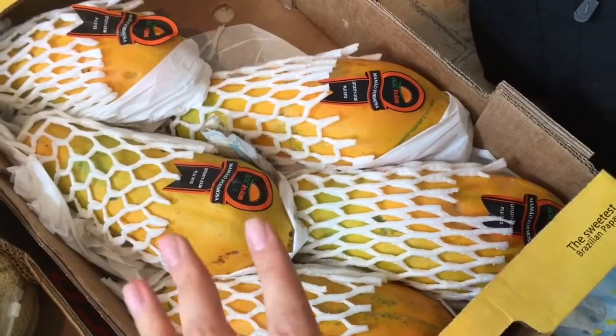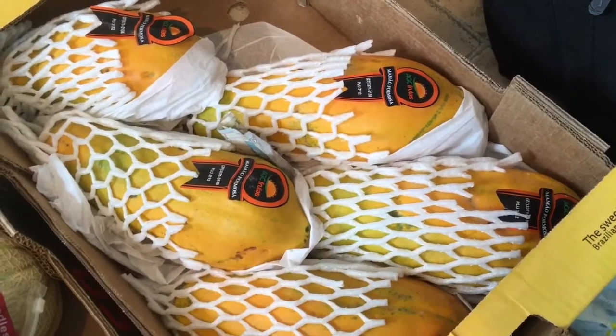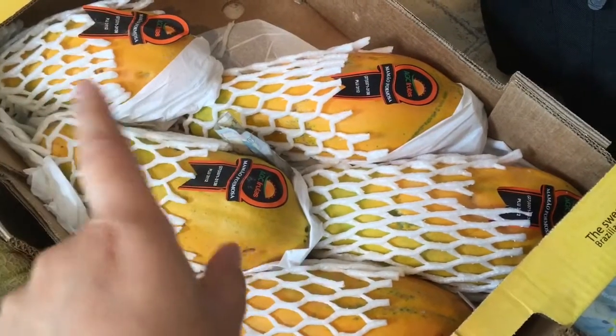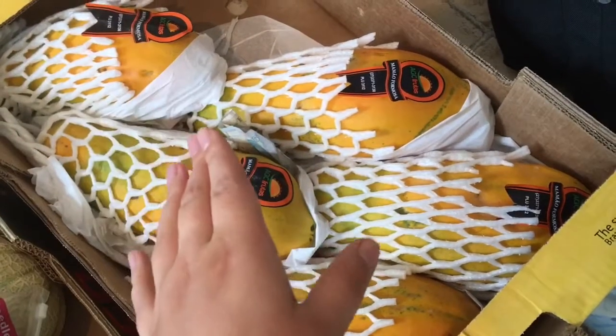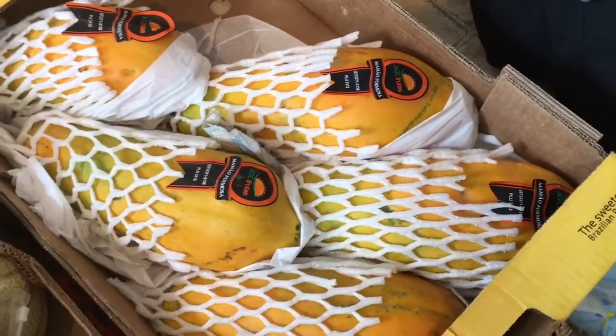The box in the garage is not quite ready to eat, but it will ripen quickly because of the weather right now. So what I'm going to do is take 2 of the ones that are the most ready to eat, and peel them with just a regular potato peeler, and then I'm going to cut them in half, take out the seeds, and chop them up to be frozen. So I'll show you guys how I do that.